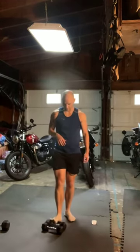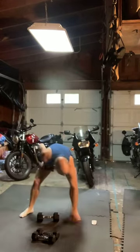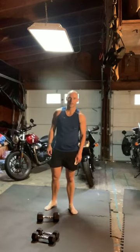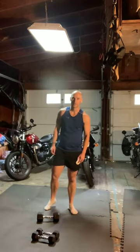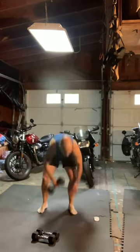Let's go ahead and shake it on out. I think I'm going to use one heavier weight this round for those 2 exercises. We've got a couple of seconds so we start it up. Starting with that squat for 30 in 3, 2, and 1.